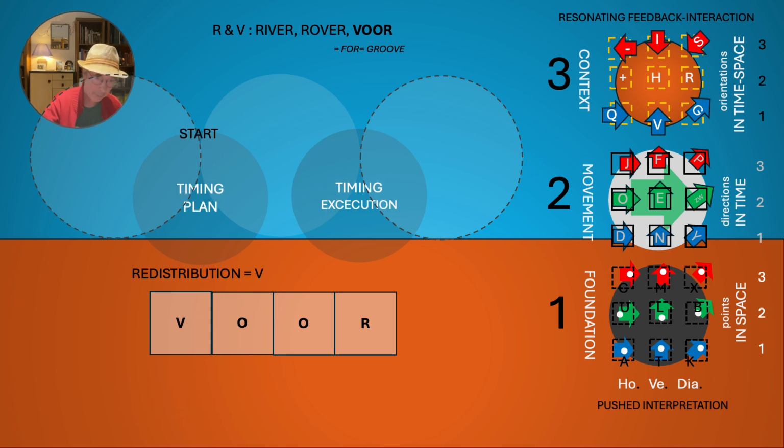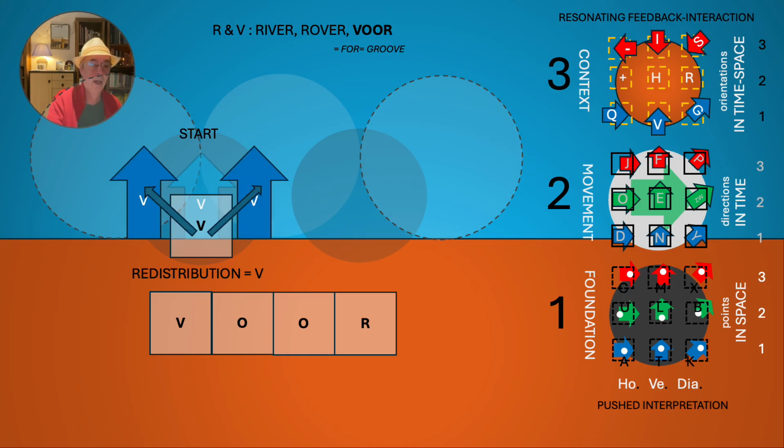So, of course, you have this context-based and the timing. So these two categories are included. So we have a context and we have a timing. Where do we start? In the first letter, of course, we start to go and plan it. V to O, we have a starting plan. We have a starting plan for redistribution. Basically, I can express it like that. I have the redistribution, so I have that idea that I want to redistribute something. That's my first idea of V.